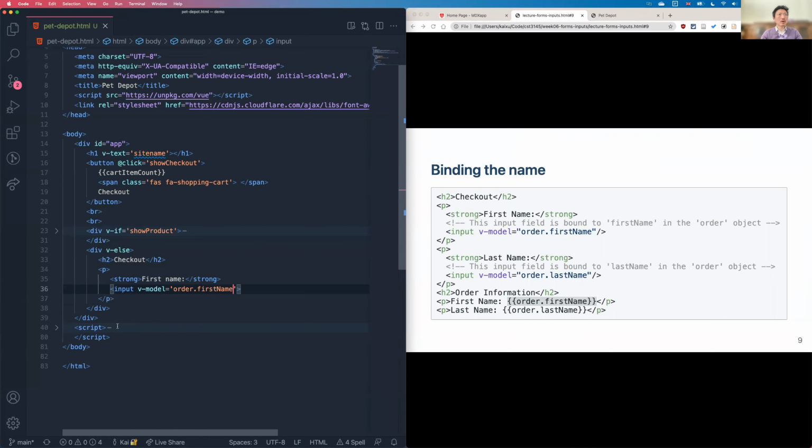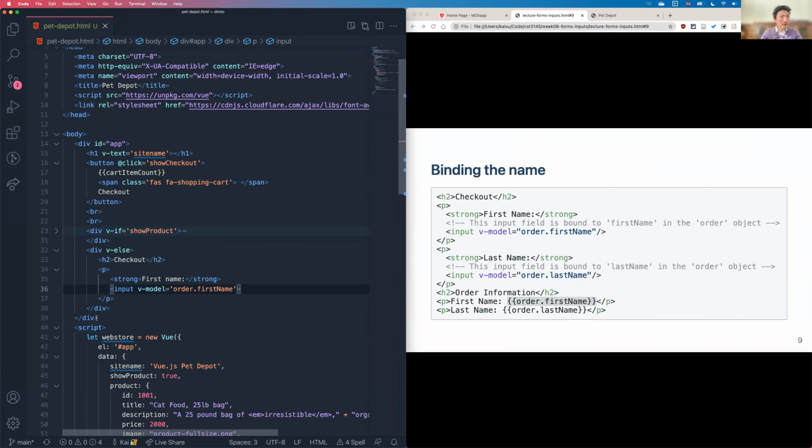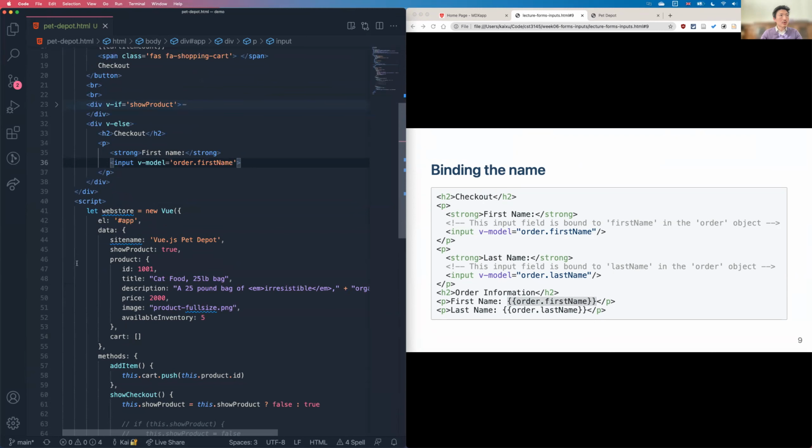Okay, and currently we don't have that yet, or we can have a quick look. In the view, we have defined the product, but that's it. We don't have order yet. So that's something we have to create a little bit later on. Okay, and go back here. And now we're creating the second one. First is strong, and then plus the input.